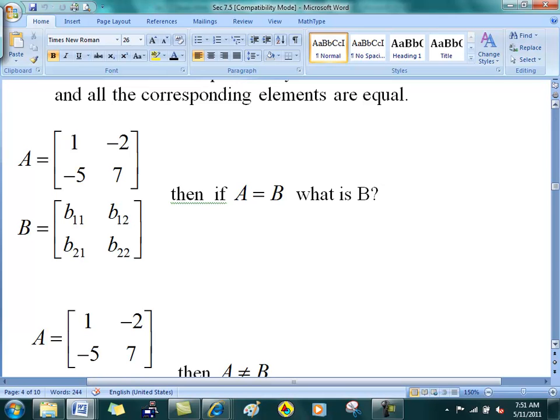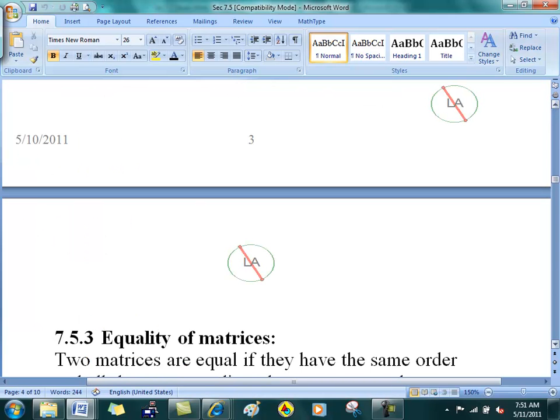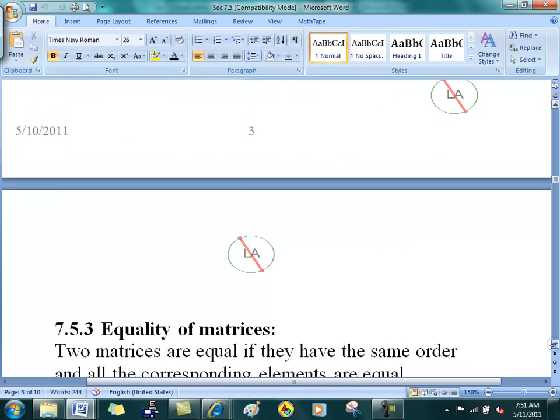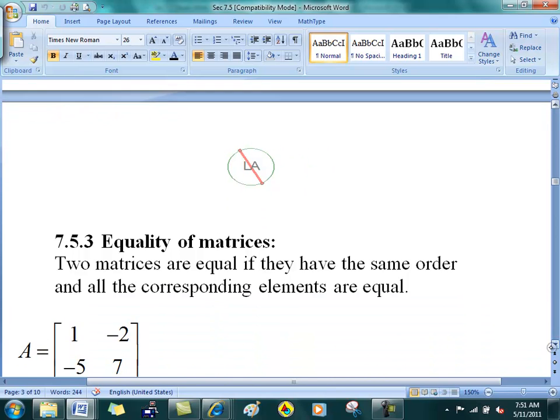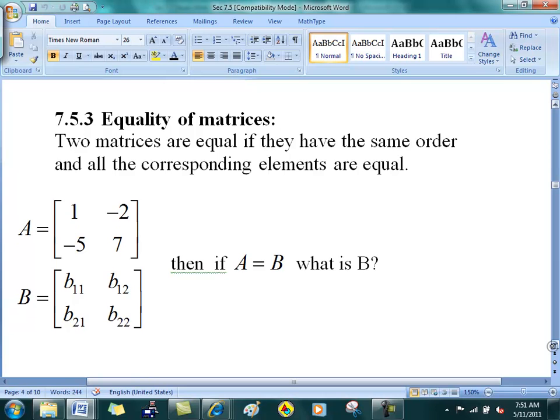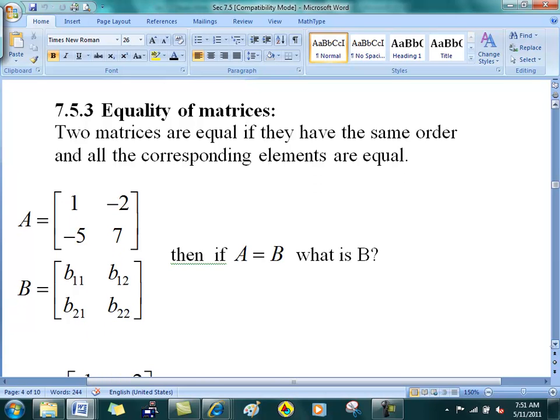So we're going to be doing arithmetic with matrices. So one of the most important symbols in arithmetic is the equal sign. So we need to talk about, oh, come on, man. Jeez. I guess I really should get that mouse. I'll do it today. One of the most important symbols in arithmetic is the equal sign.